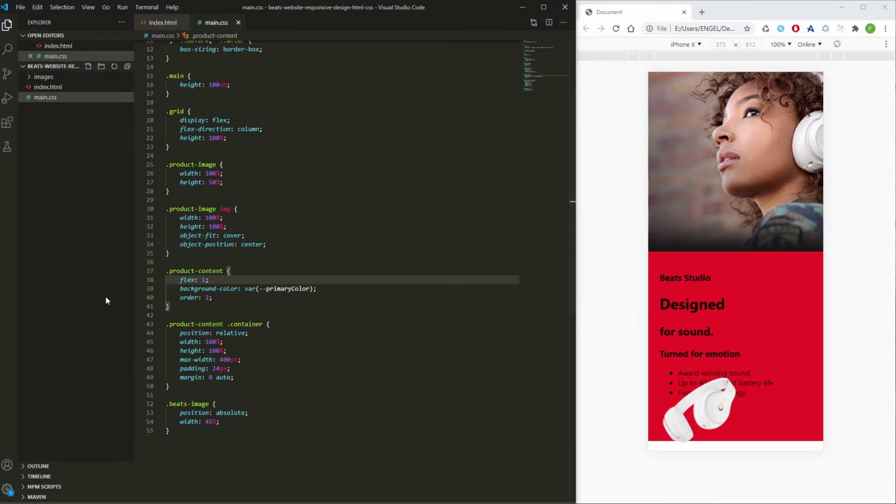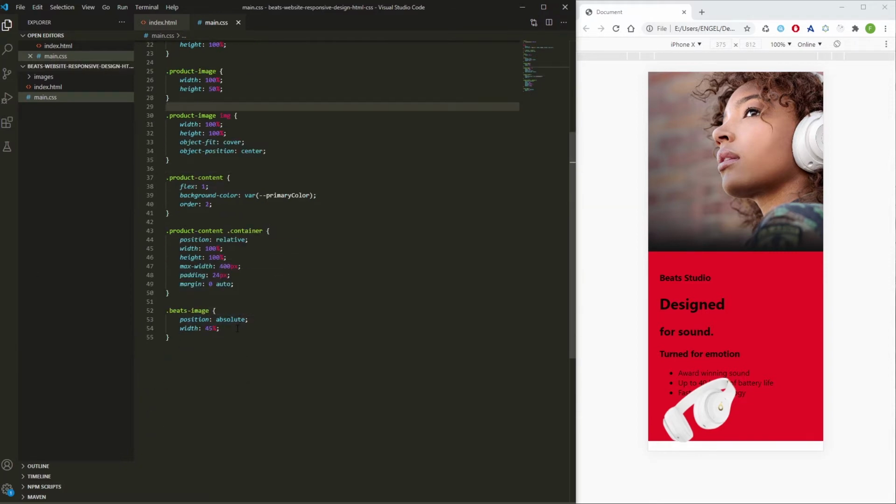So now let's see what else we can work on. We were working on the bits image, so let's add some position here.